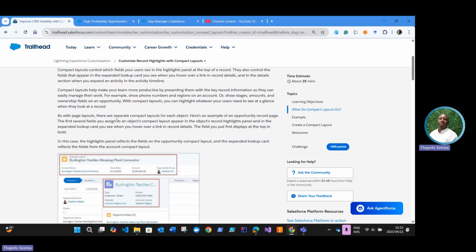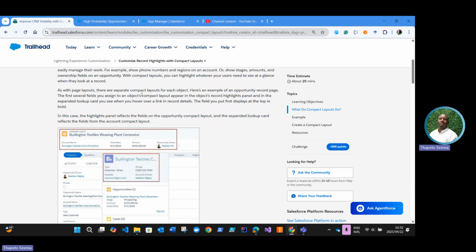As with page layouts, there are separate compact layouts for each object. Here's an example of an opportunity record page. Several fields you assign to an object's compact layout appear in that object's highlights panel, and in the expanded lookup card you see when you hover over a link in the record details.